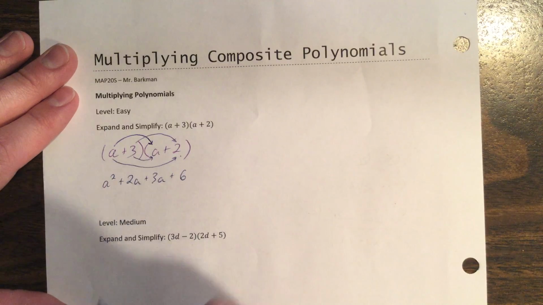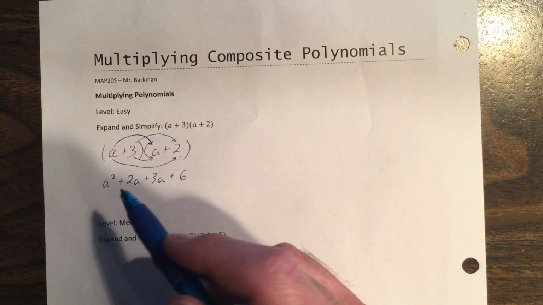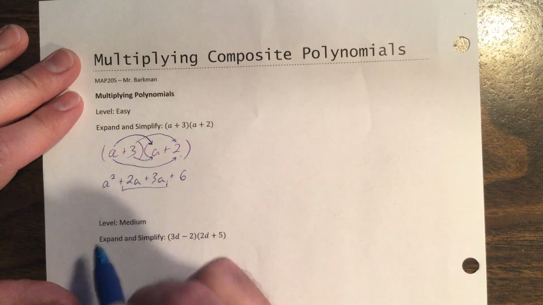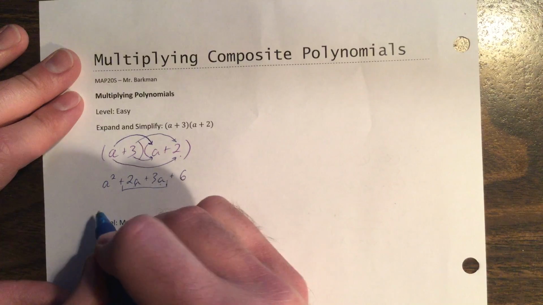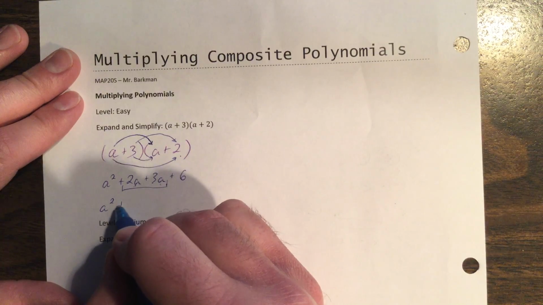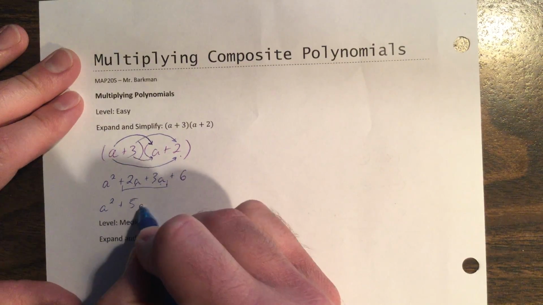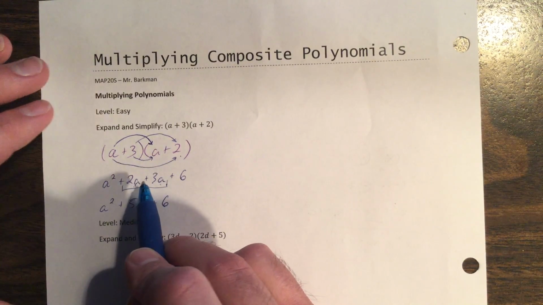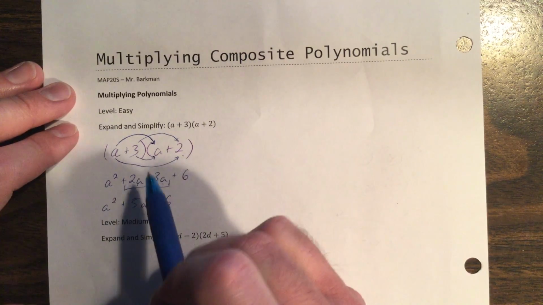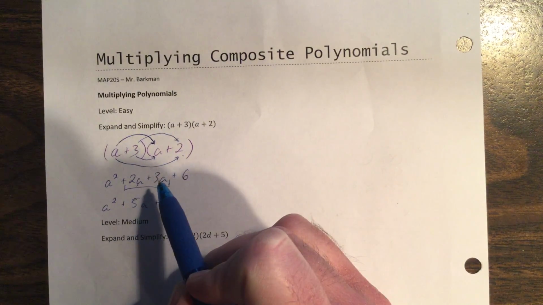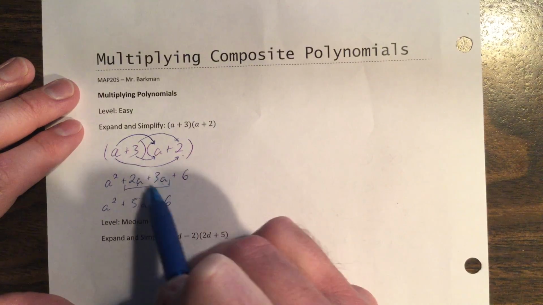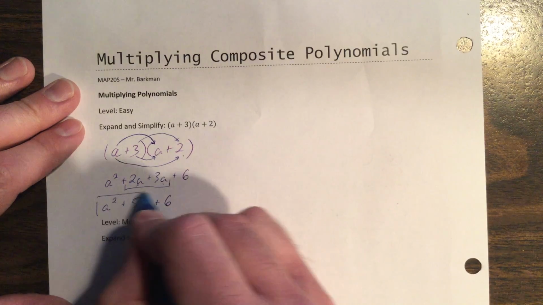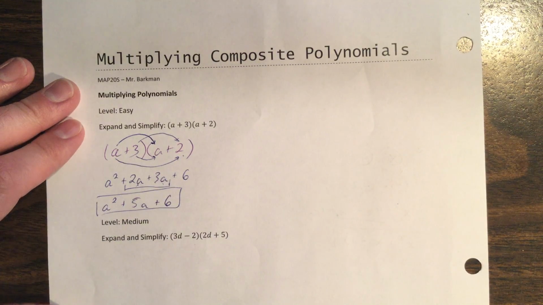Now, when we look at something like this, we've done the expanding part, that's the multiplying. The simplifying is putting like terms together, which we have two of there. We have 2a and 3a. So our answer here is a squared plus 2 plus 3 is 5a plus 6. Now again, when we add these together, we're just adding how many a's we have. We're not doing a times a, that's not what we're doing. We're doing how many a's do we have here and how many a's do we have here? It's 2 and 3, so we have 5 in total. And that's how we come up with our answer there.